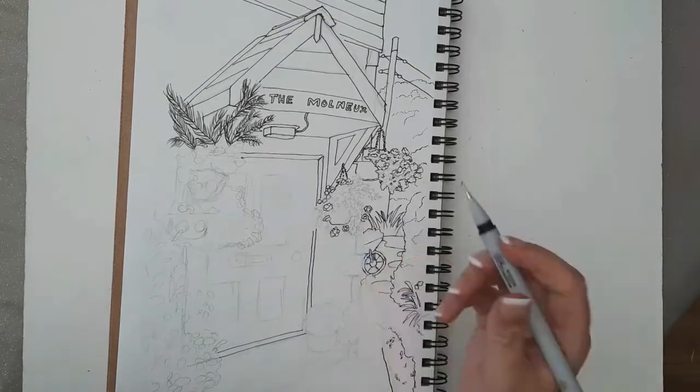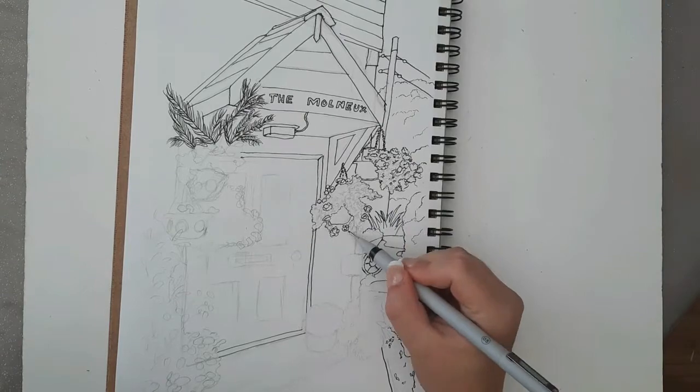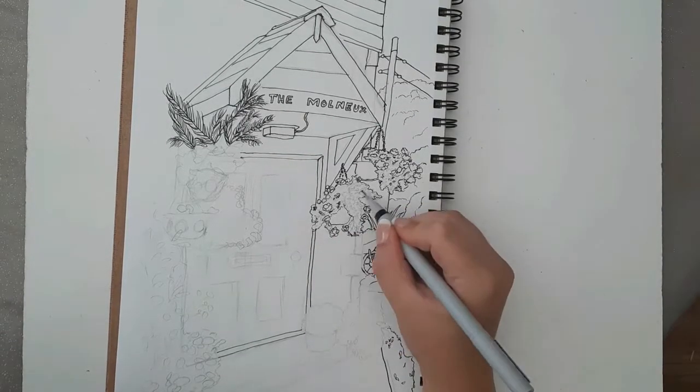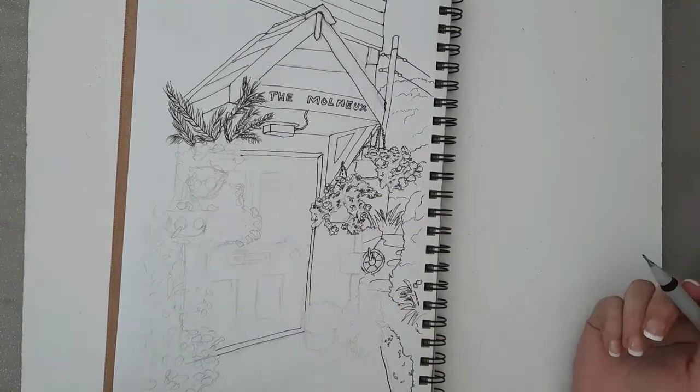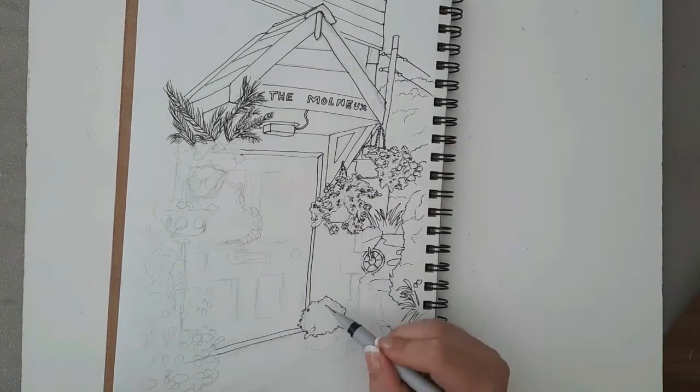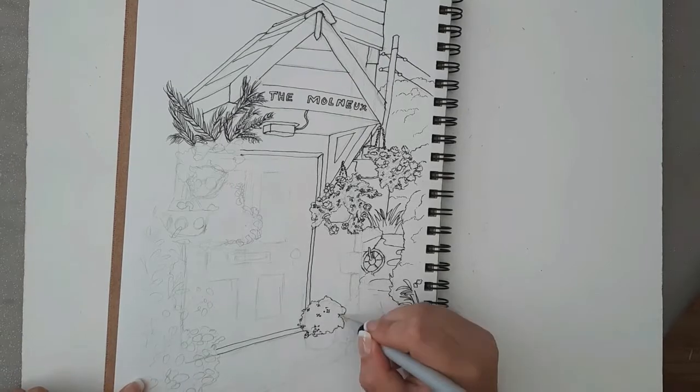Watercolours, I'm used to working from dark to light, and obviously with watercolours you should be working from light to dark. So that's something I need to get used to. And also I need to stop my paint from bleeding and actually look at practicing the technique a bit better.